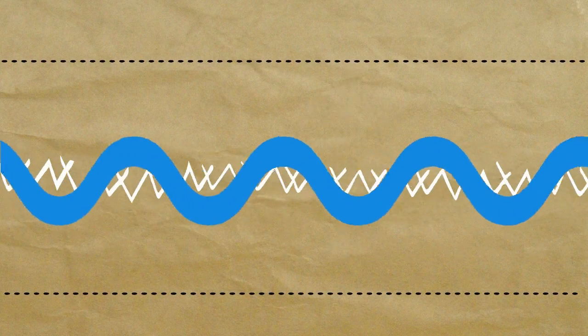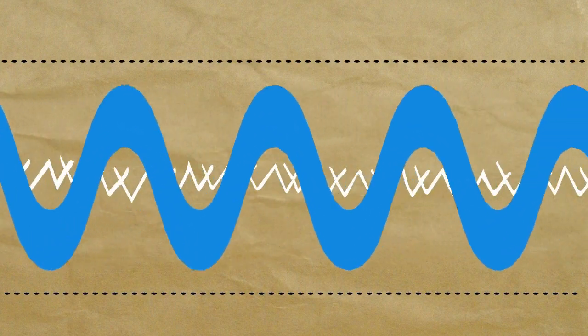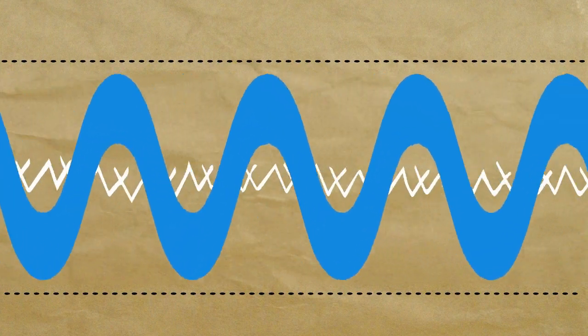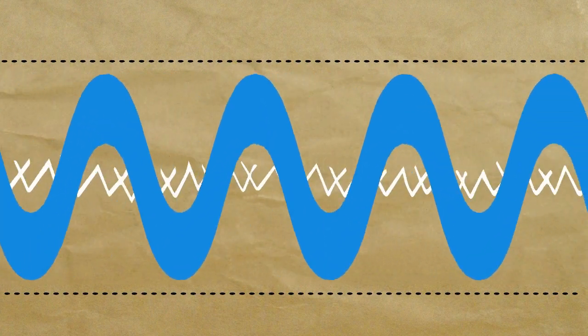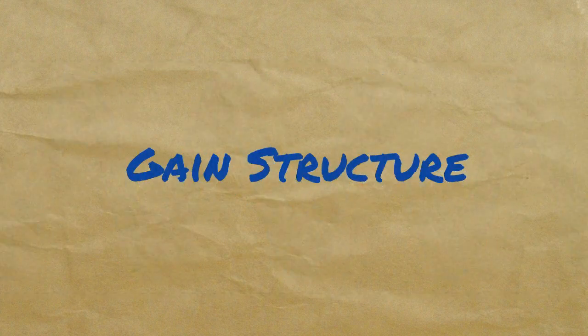In all of these cases, your goal should be to get your signal as far above the noise floor as possible without overdriving the system. This process of adding enough gain to get a clear signal, but not enough to clip, is called gain structure, and is considered at any time you are moving a signal from one audio environment to another. So how do you set up proper gain structure?